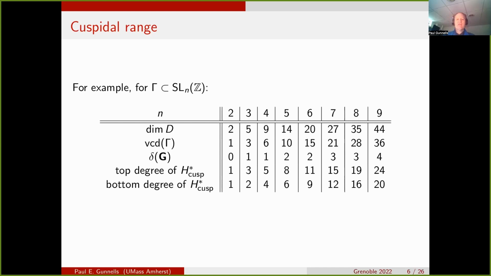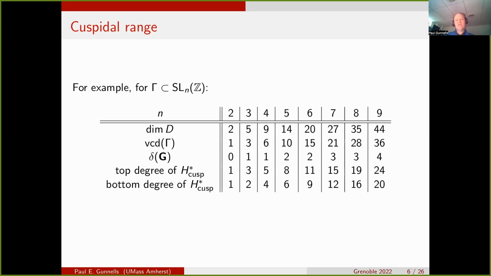For the next case, the deficiency is equal to 1. So the interval has length 1, and half of the dimension of the symmetric space is 5/2, 2.5. So it has to be an interval of length 1 sitting around 2.5. So there it is. It goes between 2 and 3. And as you can see, as you go to the right, this deficiency is growing. It's growing linearly, whereas the dimension of the symmetric space is growing quadratically.